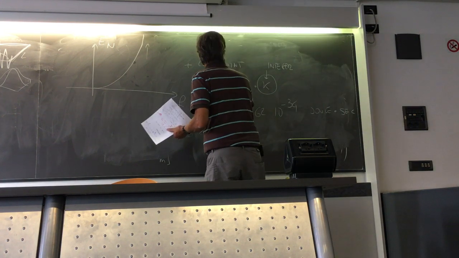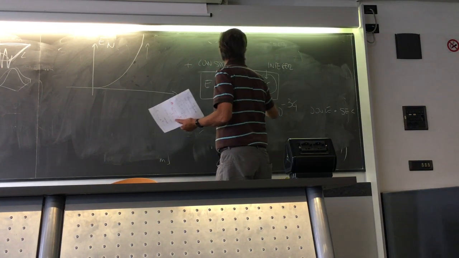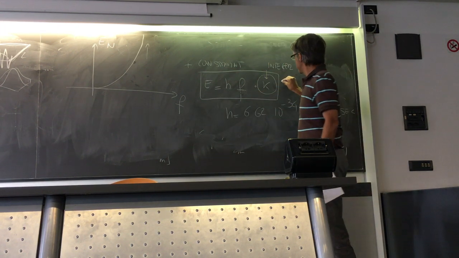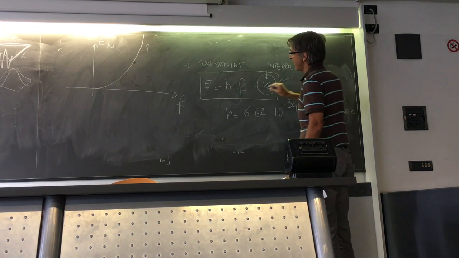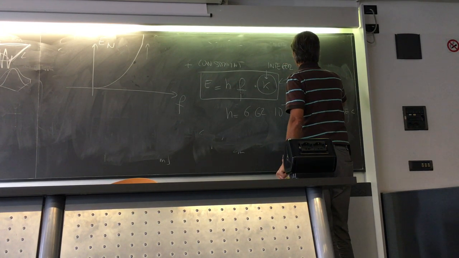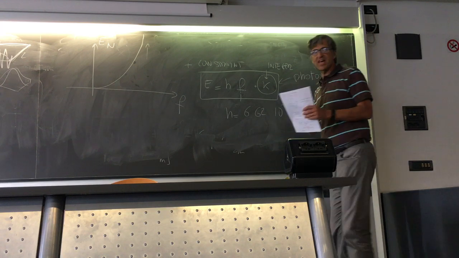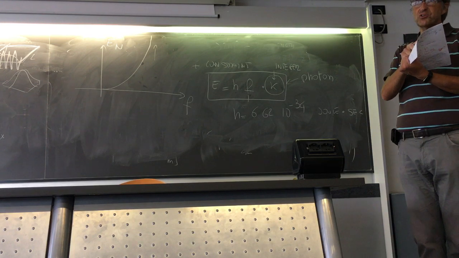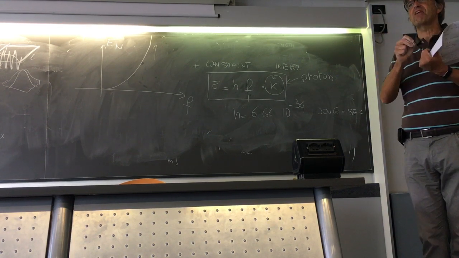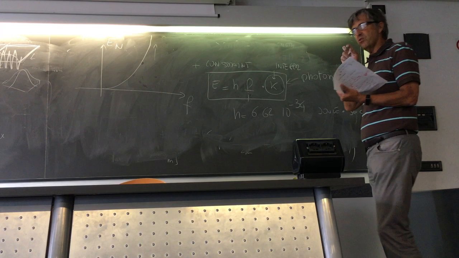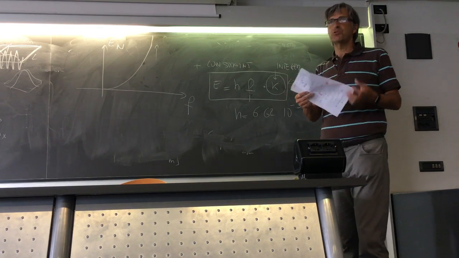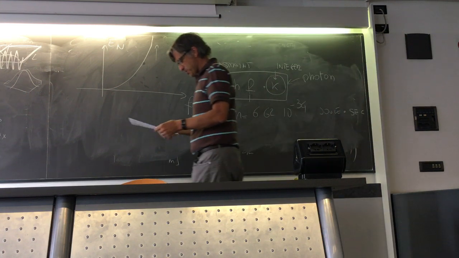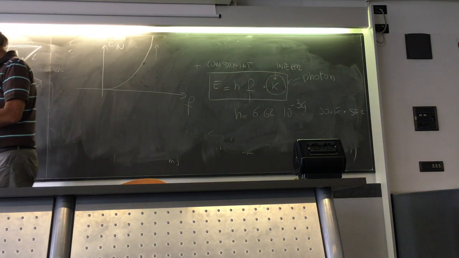So if you combine this plus this limit that tells you that at least you must get this, this is called k, it's called photon. Photon means that the energy is discrete, it's like a particle, okay? You can emit 1 particle of energy, 2 particles of energy, but not half, not 1/4 of the photon. You can emit 1 photon, but if you want to generate 1 photon, you must have enough energy to build up 1 photon. So a photon depends on the frequency.